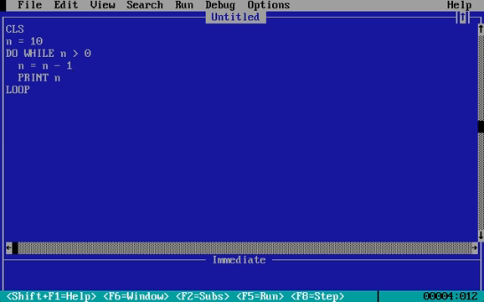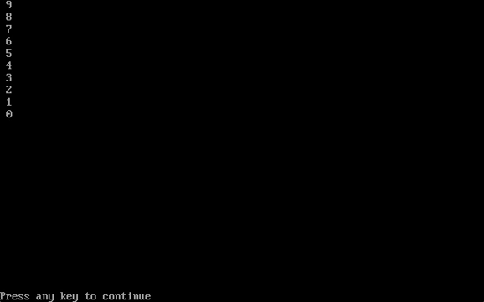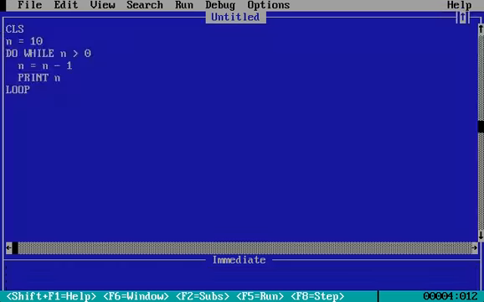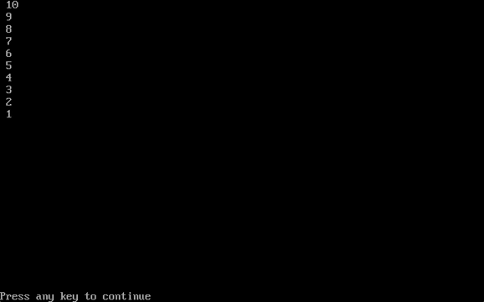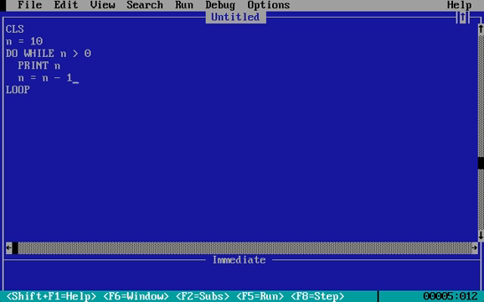And then we're going to print it out, so it should give us a countdown from 10. Yep, 9876543210. But we should have put, because it didn't print out n, so n equals n minus 1. So there we go. There's your 10 down to 1. So you can set those up. So the do while will run if its condition is met first.